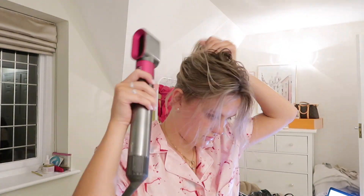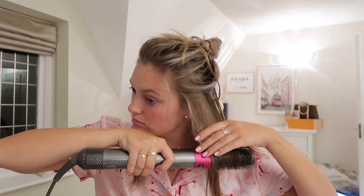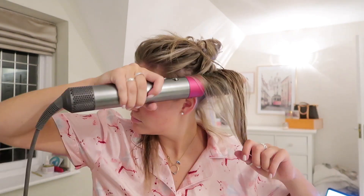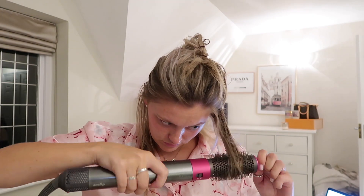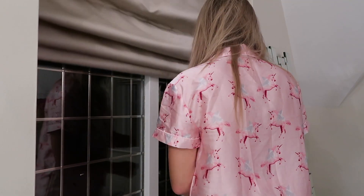I was going to leave my hair but it's not good to sleep with wet hair, so I'm going in with my Dyson. The more I use this, the more I love it — I know it's pricey, and by the way this wasn't gifted, my mum bought it. I also tried out this brush attachment but I wasn't really the best at it, as you can clearly see. I didn't dry my hair completely, I just wanted to get it a lot more dry than it was. I'm also obsessed with this country singer at the moment called Chris Lane — I'm always listening to country music and I have a country playlist on Spotify which I should probably make public.